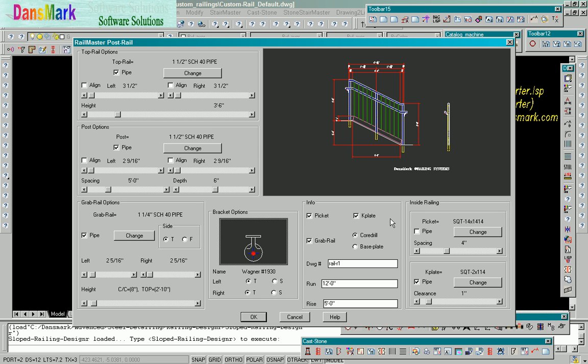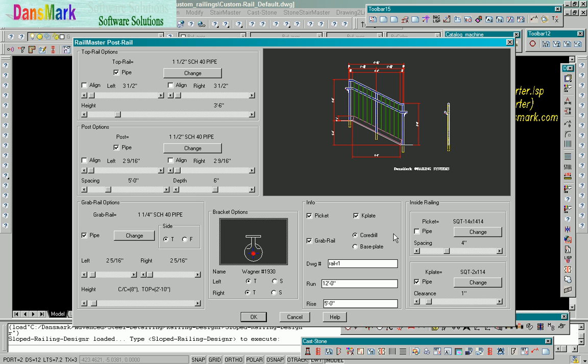Bracket options. There's only one bracket option in this version. If you need more bracket options, contact DansMark Software Solutions for the availability of more brackets. If we have enough requests, enough people want it, I'll make a bracket designer where you can put your own custom bracket, whatever it might be, into the system with the data for it and be able to configure it however you need it.